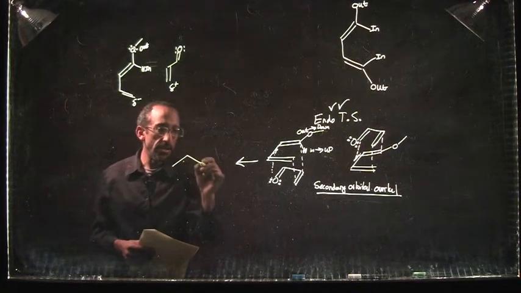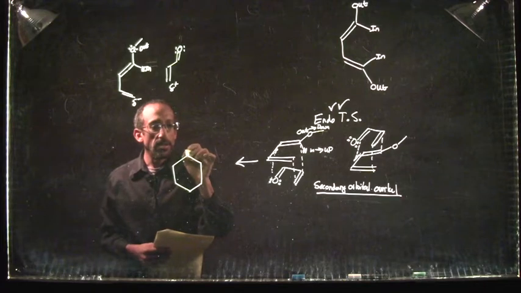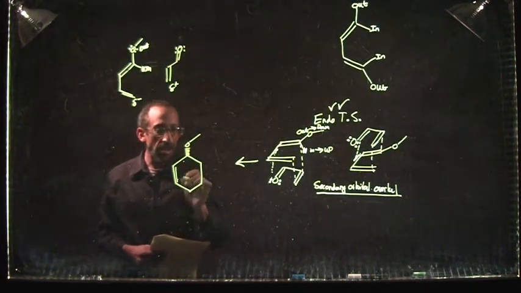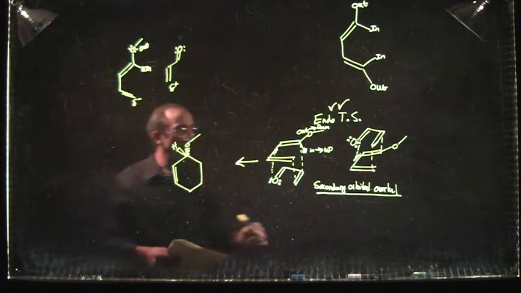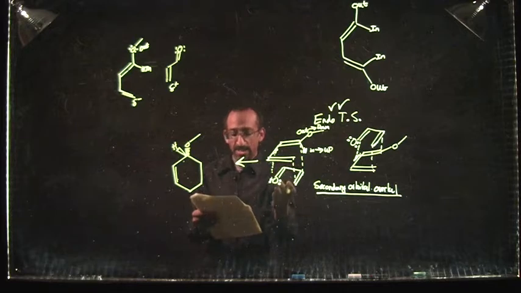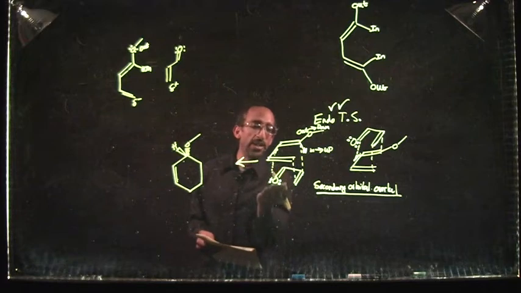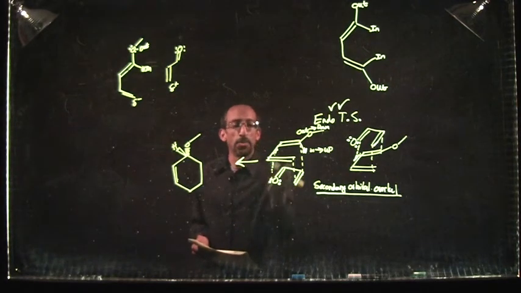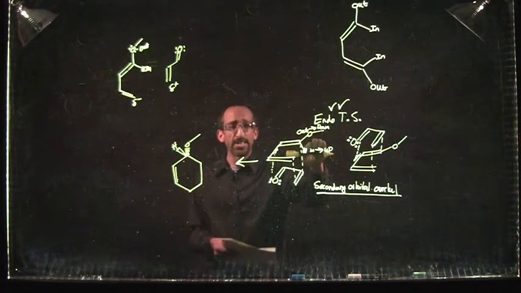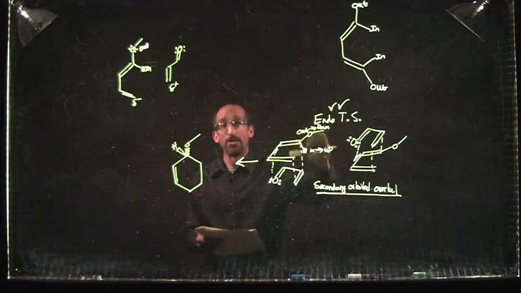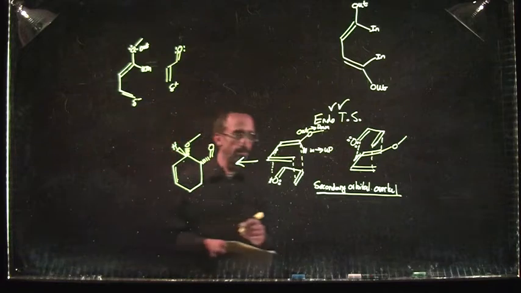What I find is that out goes to down. So here now is my methoxy group. In goes to up. My hydrogen would be up. And what happens in my dienophile is that the result of this secondary orbital overlap, this endo transition state, is going to put my carbonyl group on the same face of my cyclohexane that my out substituent was in. So here now I have my aldehyde group.